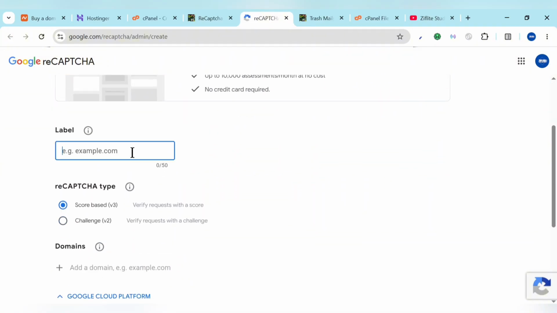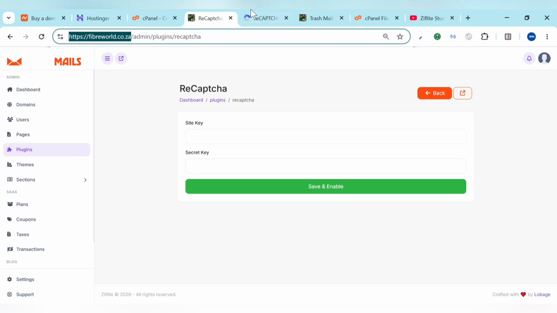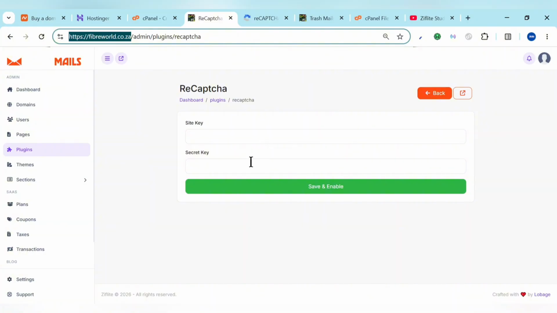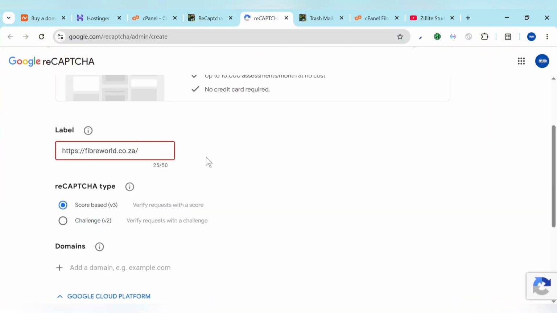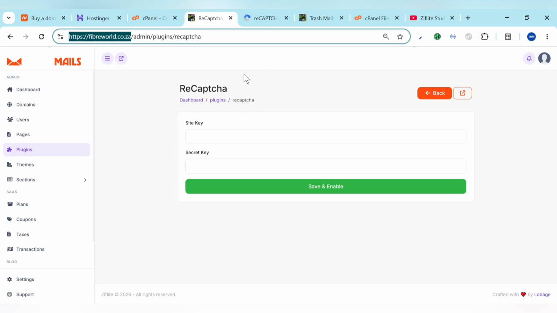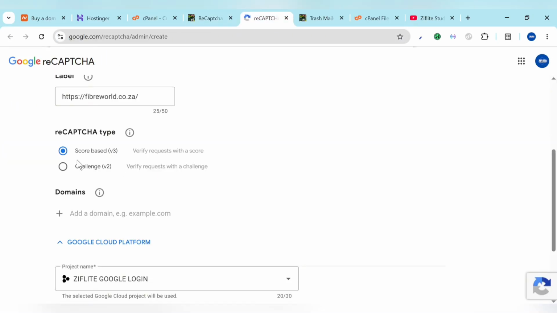So the first thing you want to do is you want to put your domain, right? So I'm going to just pick the domain I'm using here. Now, even if you're using this on the WordPress site, it will always ask for just two things: the site key and the secret key. So what you want to do is to put your domain here. Once you do that, I will always require you to use the score based version 3, but depending on what is provided, some tools will require a version 2, but some don't specify, right? But I'll always say go with this, except your plugin, if it's WordPress, requires a version 2.